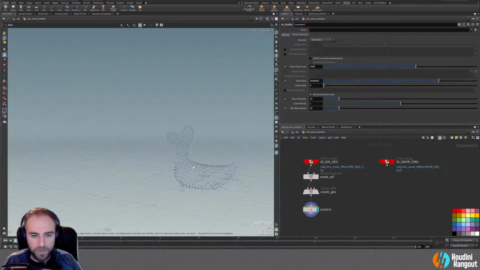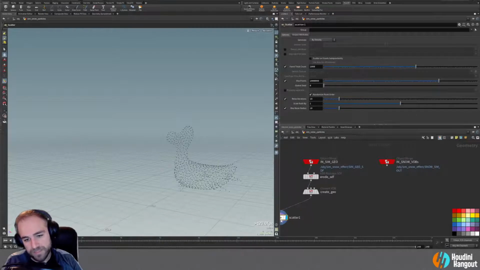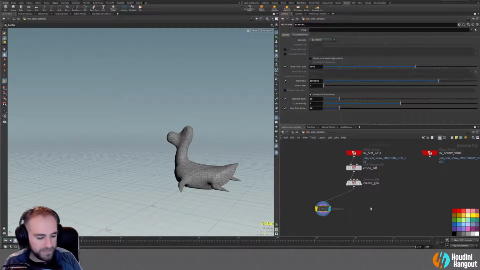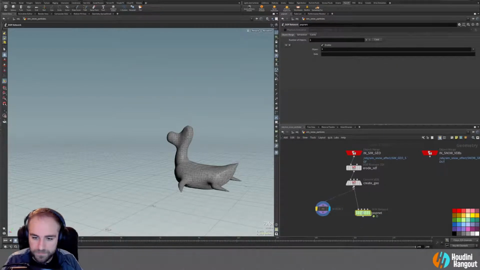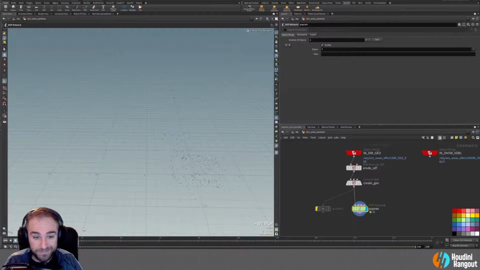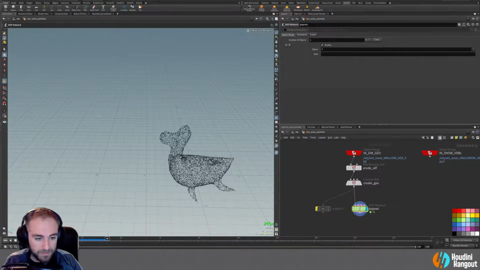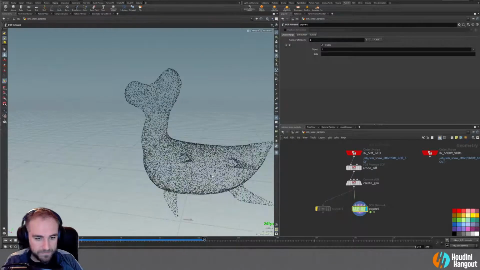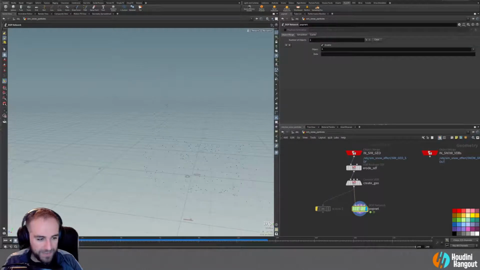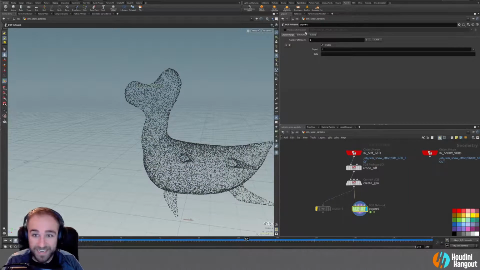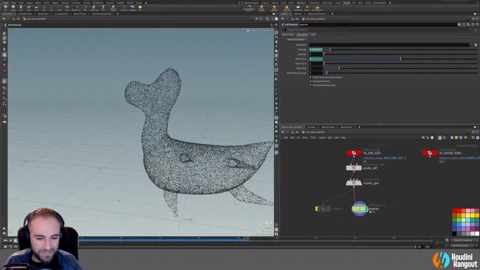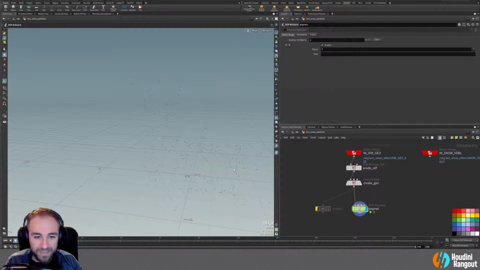There's our points. Now, what we could actually do is, instead of scattering, because we're basically going to be scattering anyways, we could just do a pop network here. And that's going to scatter it on the surface anyways. So there's our pop network running, doing its thing. Now this should calculate super fast. I think if I turn this little calculation thing off here and run this again, pretty sure that just flies. Yeah, it's basically instantaneously calculated. Pop simulations are thankfully very quick to calculate.